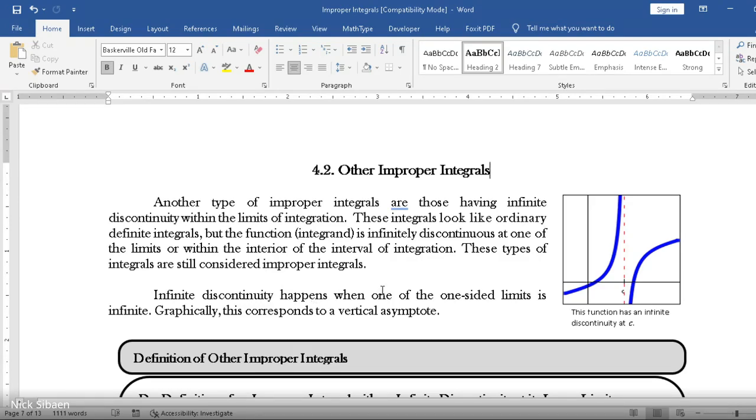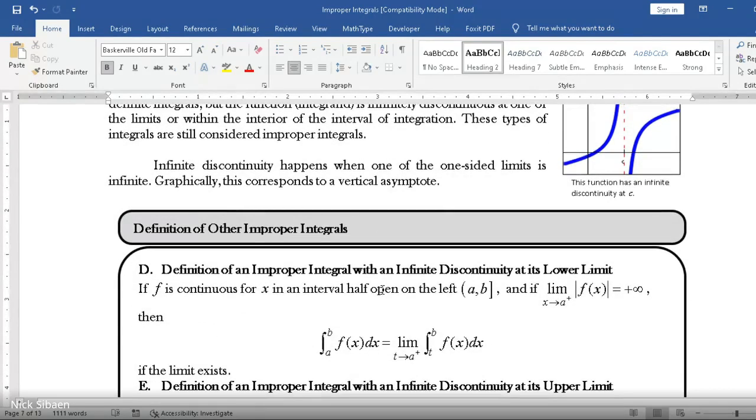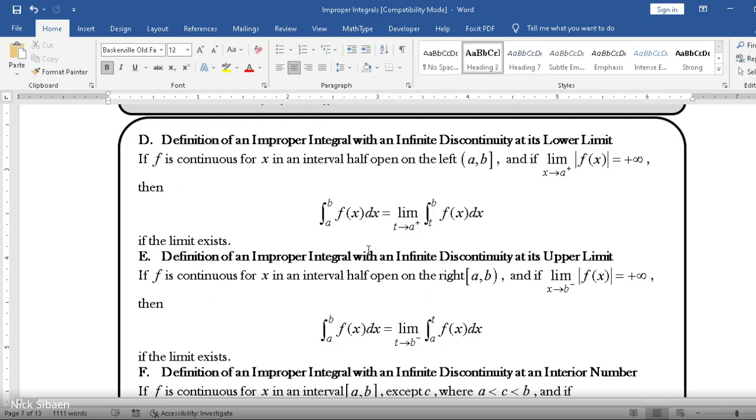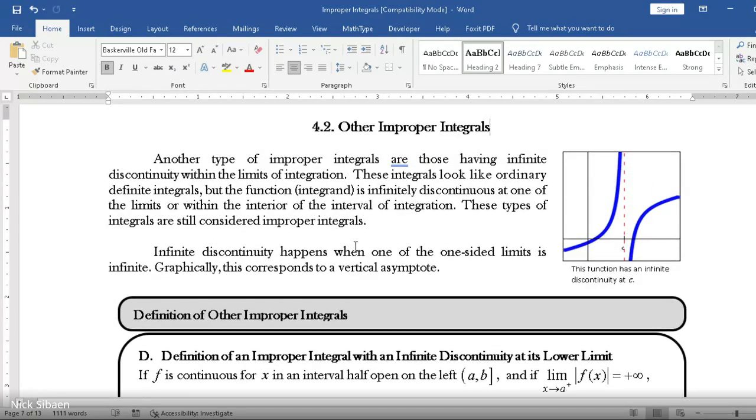These are integrals involving infinite discontinuity. So actually, yun lang naman yung pinagkaiba niya dito. One of the limits are infinite discontinuity. Bakit ko sinabing confusing siya? We might confuse it as a normal or a regular definite integral kasi ang kaniyang boundary naman ay walang infinity na nakasulat. Hindi siya obvious na infinity yung one of the limits or both. Pero actually, it is possible that it is actually approaching an infinity. That happens if exactly one of the limits happens to be at an asymptote.